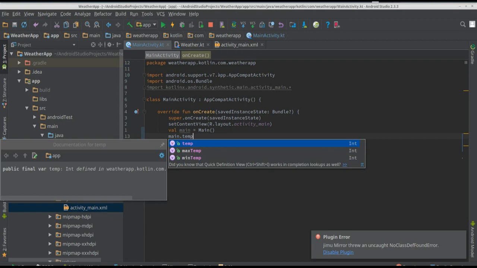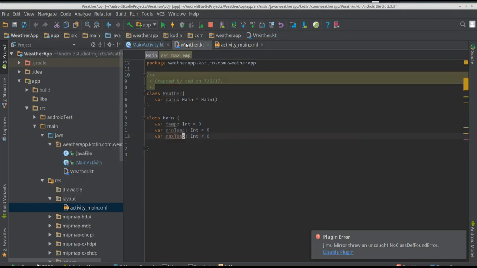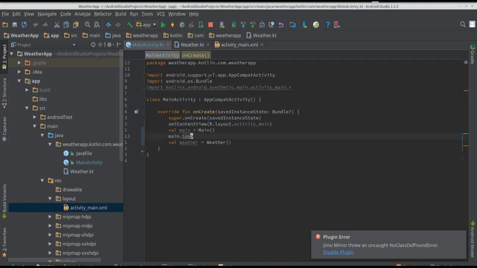So with Kotlin, we don't need to create setters and getters. What happens with Kotlin is we have a var of temp, and that gives us the ability to set the variable and also get the variable. It automatically creates the getters and setters. That's why you can do temp equals 100, and you can also get it this way.